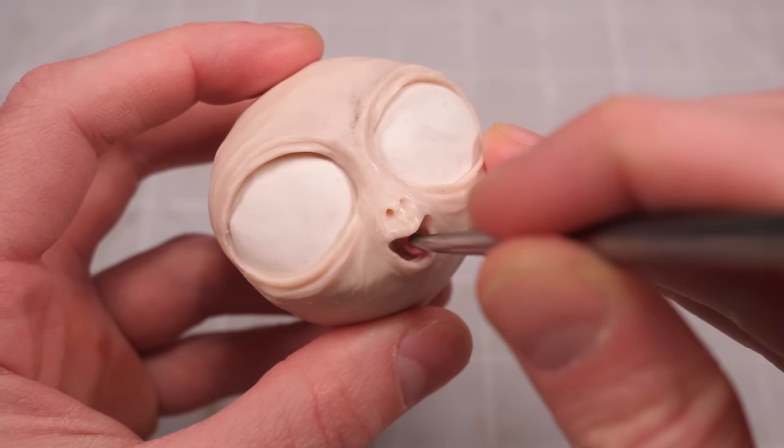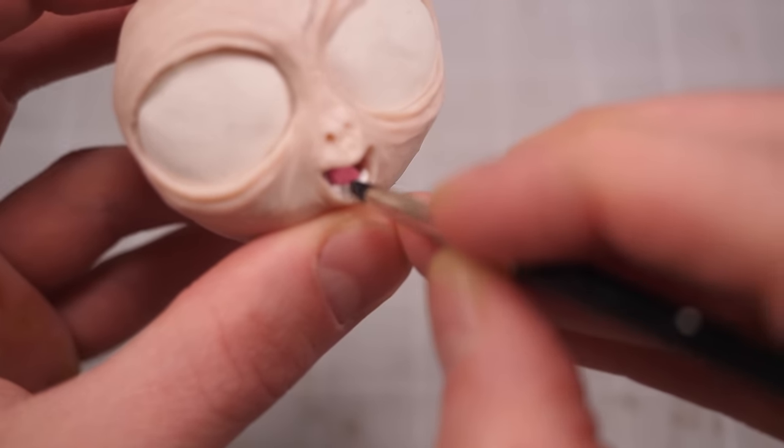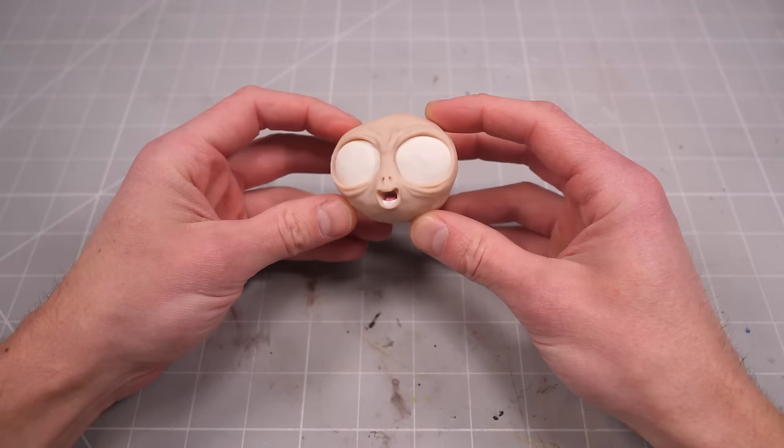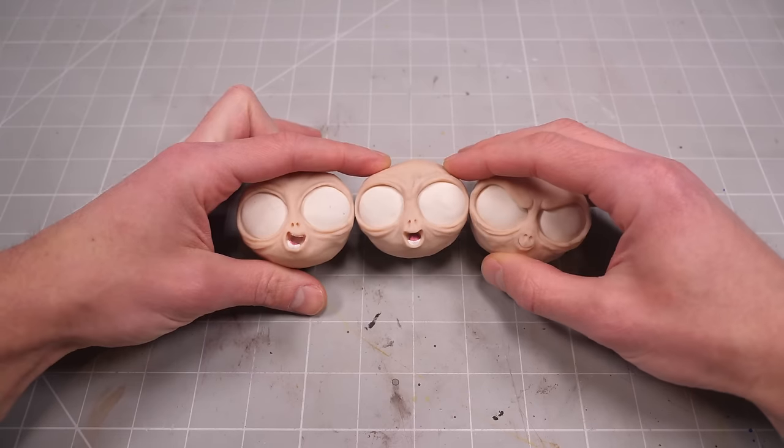Finally, back to the mouth, I'll fit a tongue inside surrounded by some little pearly white teeth, and that's my first of three heads done. All I need to do then is repeat this process twice more to give me my three super heroine heads.